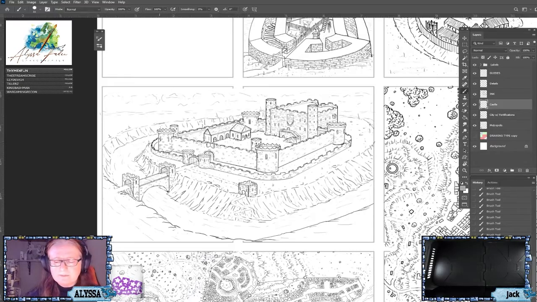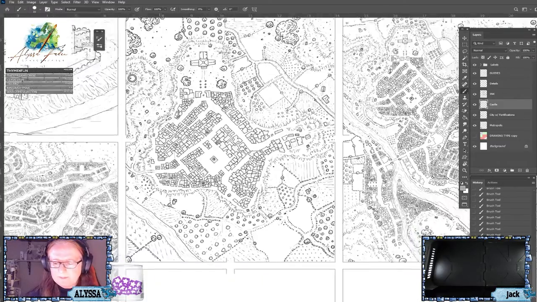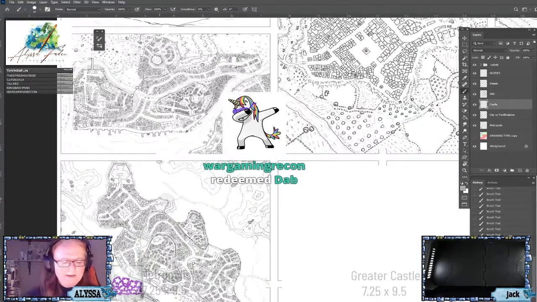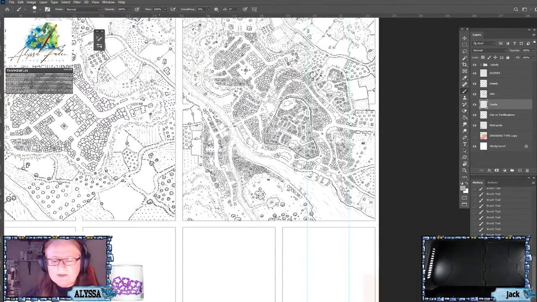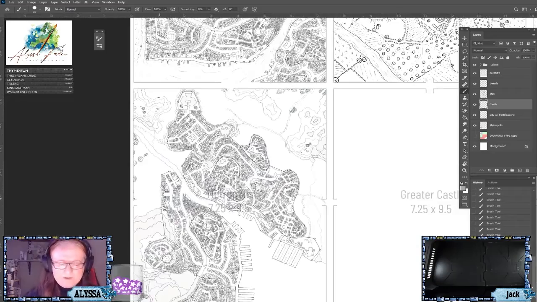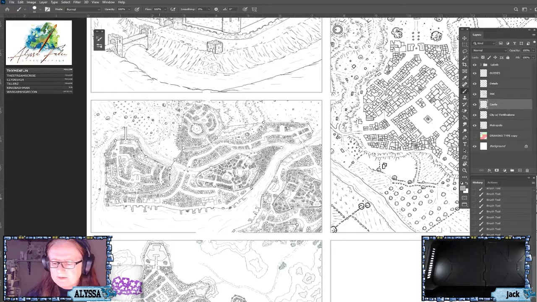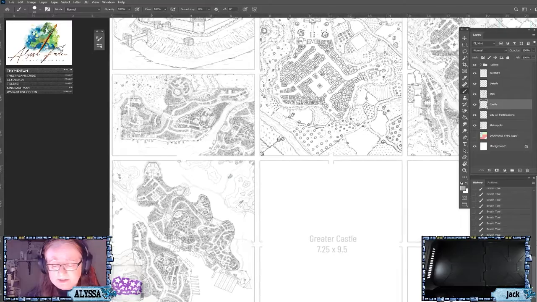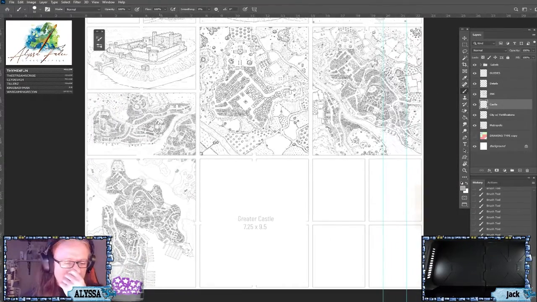Our castle. Our town. Our fortified town. Yeah, no, that's a fortified town. Oh, town, city. Whoa! Town, city, fortified city. Fortified city right there. And then this one is going to be the metropolis. And I'm actually going to start working on this a little bit tonight. And then that only leaves our greater castle, which I'm going to do top down.